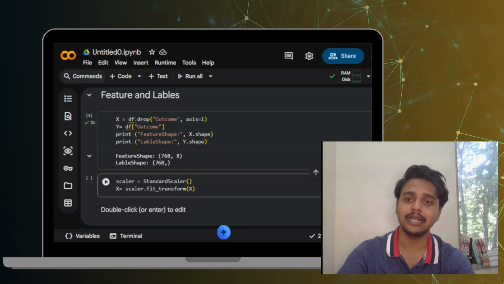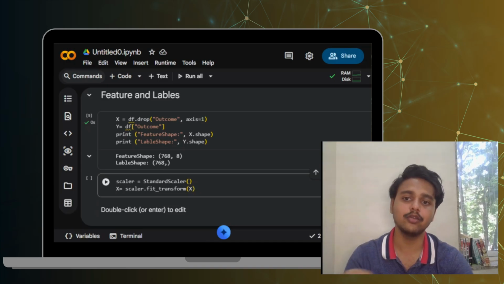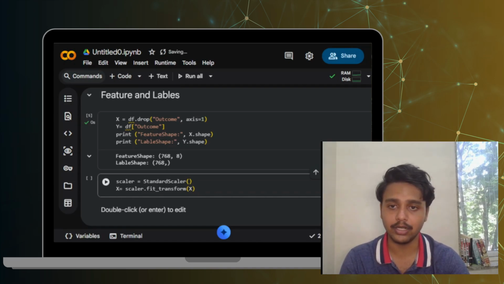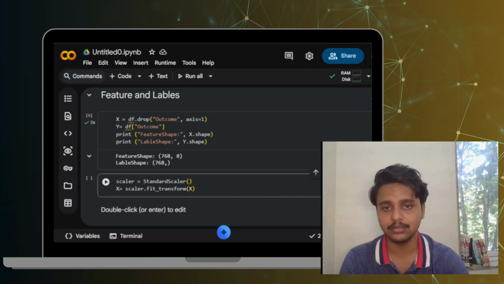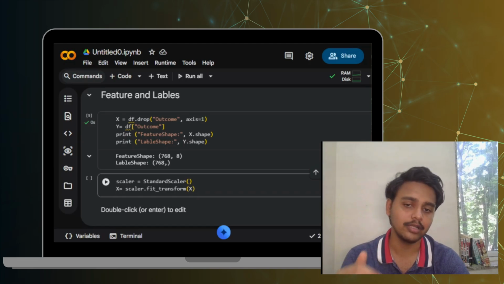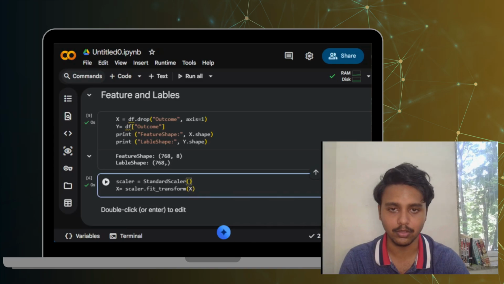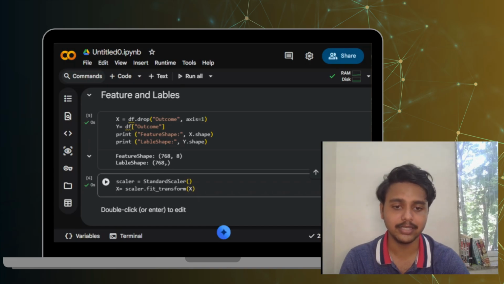So what exactly do we understand by scalar fitting? When we do this scalar fitting, we have to make sure that the model is fitting correctly. If the model is not fitting correctly, we won't be able to understand what is happening beneath the model that we are testing. So for that, we'll have to run this particular code. The code has been executed.